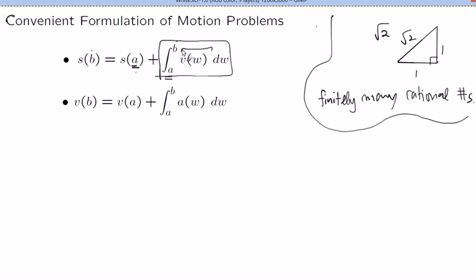Is that okay? b being arbitrary t. Same thing in here. If you know the acceleration and the velocity, where it is initially thrown at some point, then you can calculate the velocity at any given time t equals b. And we'd like to change that b to t so that you don't get confused with the t up there and the dummy integral variable t down there. So I changed it to w. I wanted to make this transition here. Is that all right? So how about this second formula?